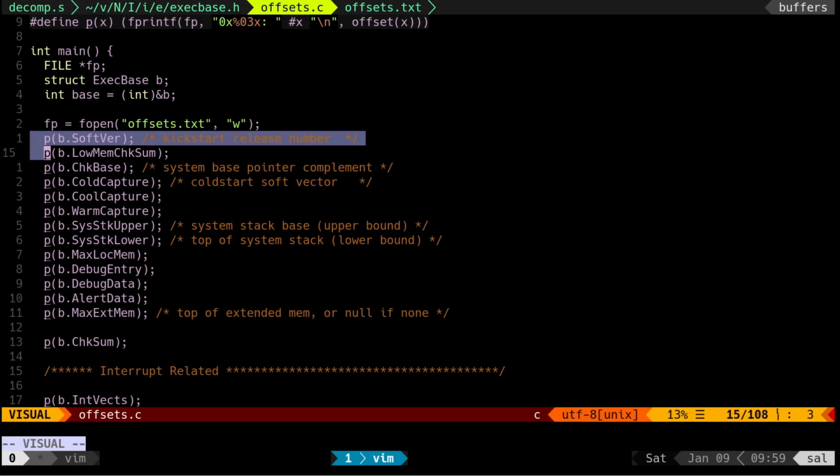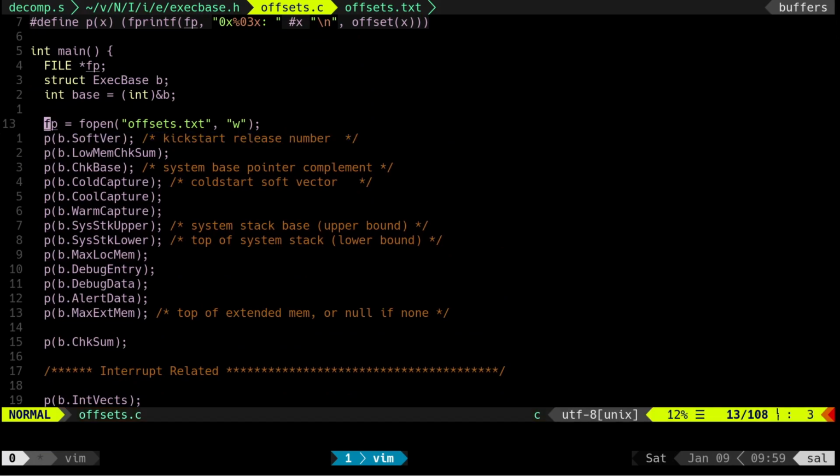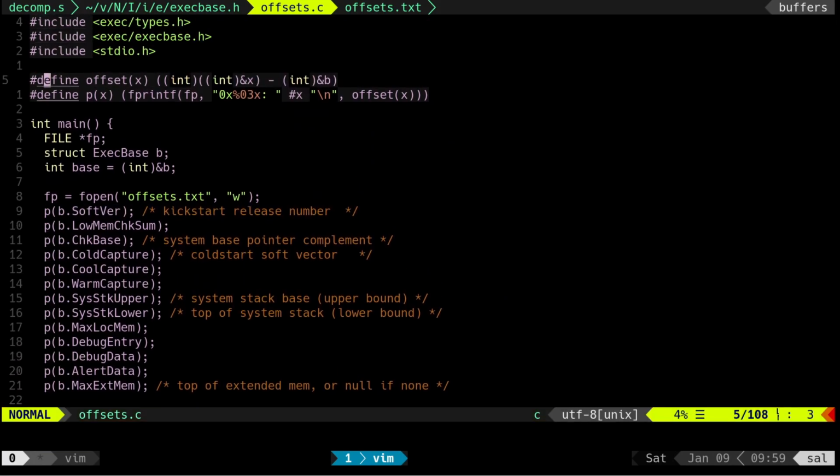And I define myself a little macro here that gets the offset of the symbol, and computes, in bytes, the distance between the beginning of this exec base and the specific field. And I go through all the fields.